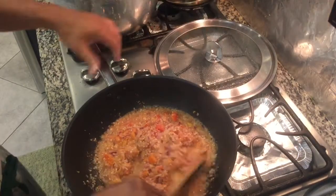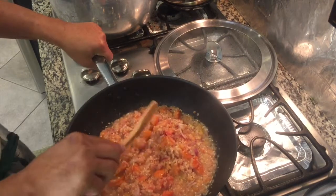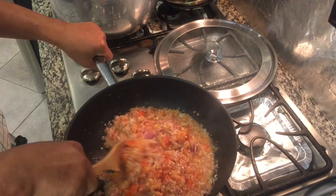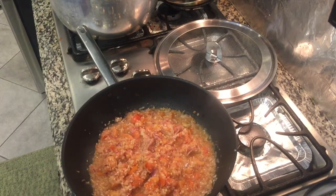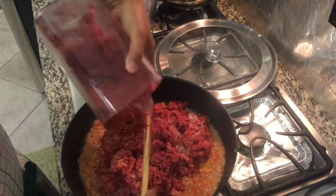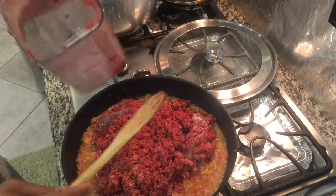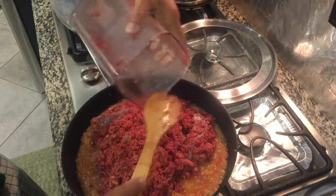Wow, smells real good. The tomato is cooked already, and at this point we can add the fermented fish and rice for the burro. So let's put it in. It's gonna be a lot. There you go. We'll mix this and put salt and pepper.